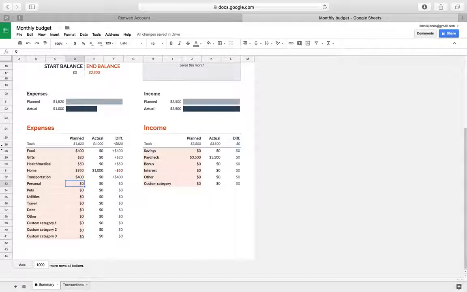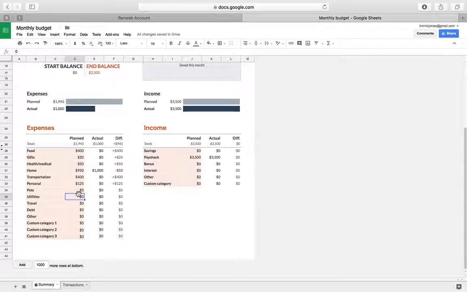My personal expenses there, for me, as a guy, I'm probably not going to have a whole lot of personal expenses. However, my wife, she may have a few more things, so just kind of think about that. Personal expenses can be anything from your toiletries to things that you use on a daily basis. It could even be some fun things that every once in a while you're going to go out and get a Starbucks or something like that. So for my personal expenses, let's just say 125, give or take a little bit there.